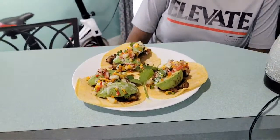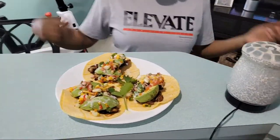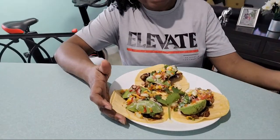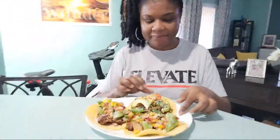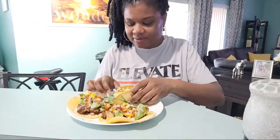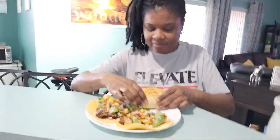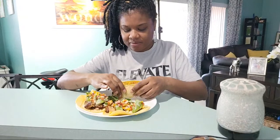I'll take a beer. Here we are. She will take a beer. All of these are mine. Maybe all of these are yours. All of that food. Guys, shall I try it now? Sorry for the movements of the camera, guys. I'm trying to put it in a nice location so I can see it.